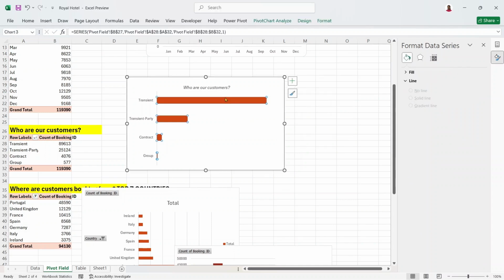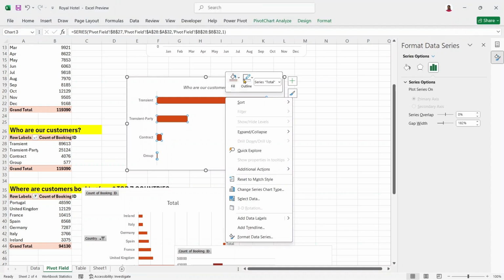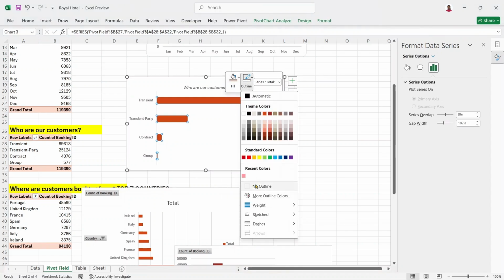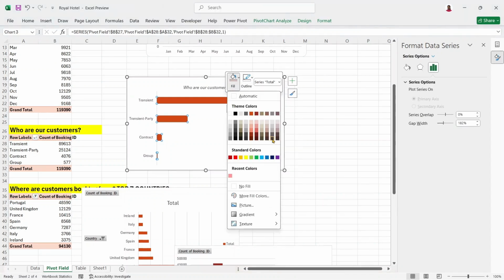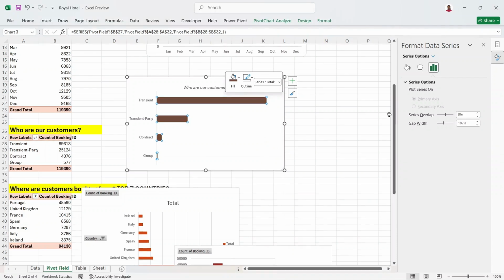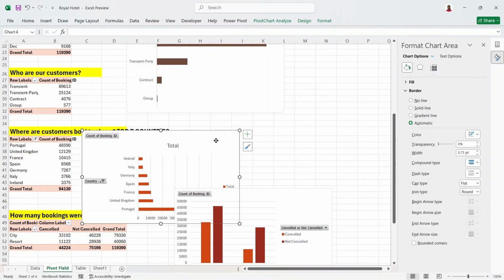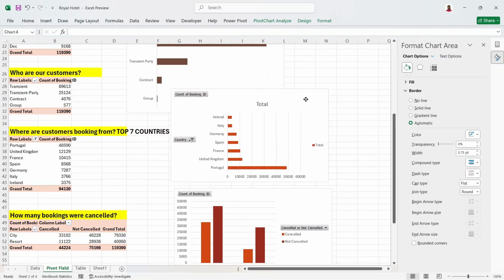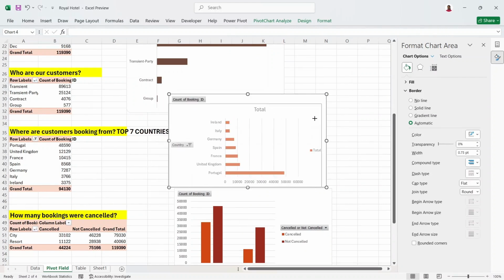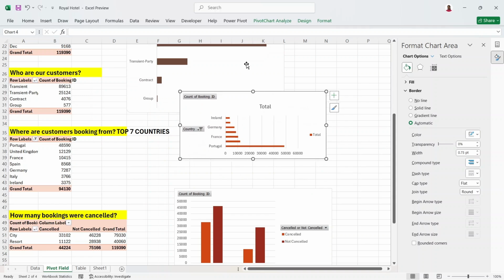Now select the bar chart because we're not done with it. Right click, no outline, remove outline. Then for your fill, use that same color we've been using for our chart as your fill. So select it as your fill. Now scroll down to your count of booking ID. You can see this is a bar chart too, so I wouldn't be making the same formatting as I did for this. I won't be going through those steps again.